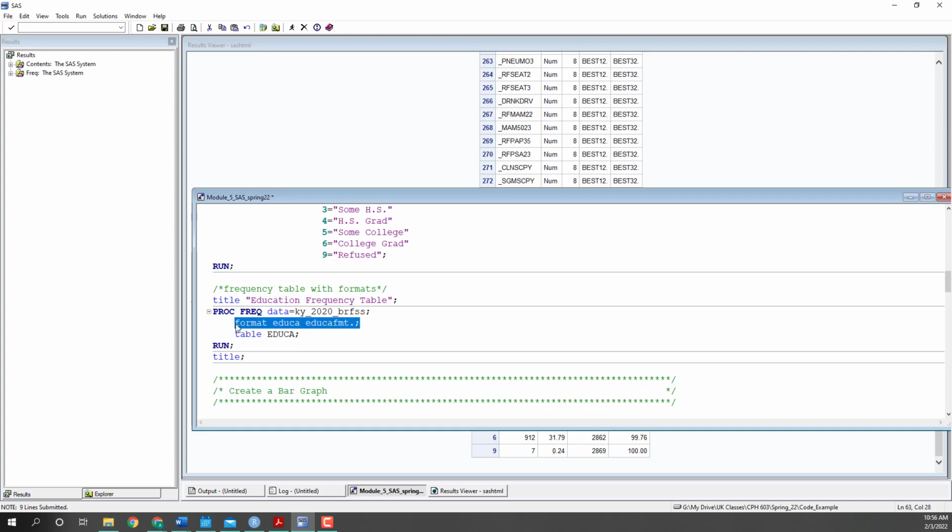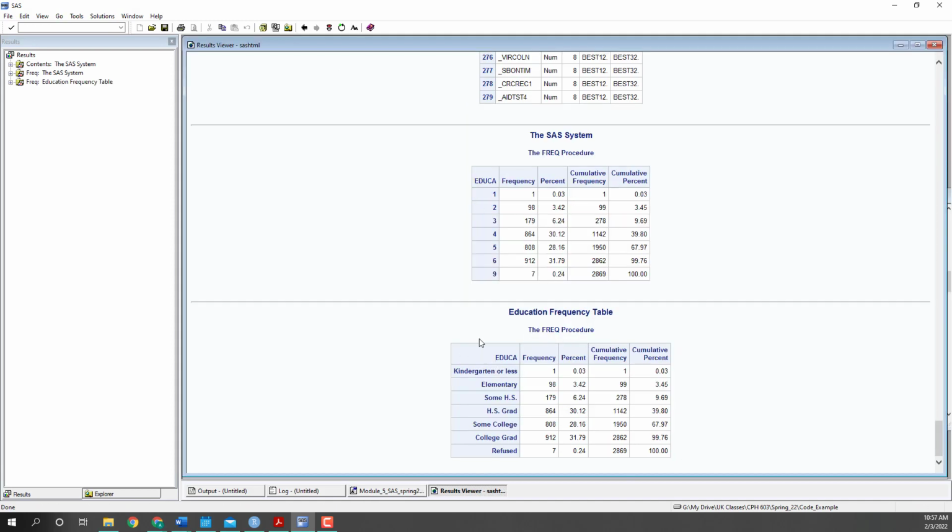I'm going to have the word format, so that won't change for you, the name of the variable, and then the name of that format followed by a period. That period is really important. If you don't have the period, notice that it's going to be written in black, but as soon as I add the period, it changes over to teal. That lets you know that SAS is going to read that in as a format. So if we run this, notice we get a much better looking table, and now we actually have some pieces that we can read.